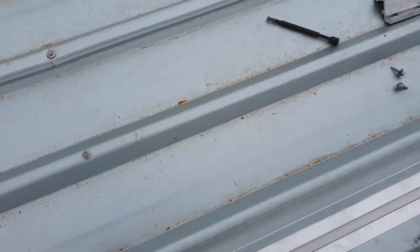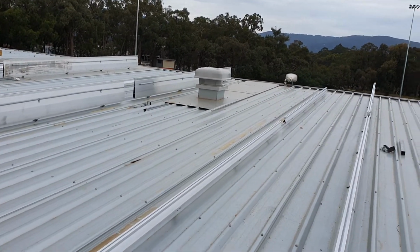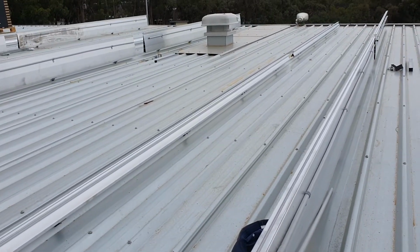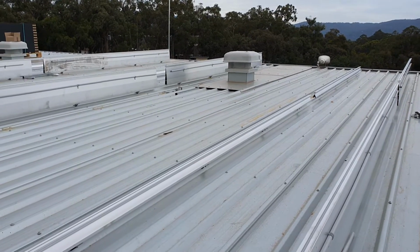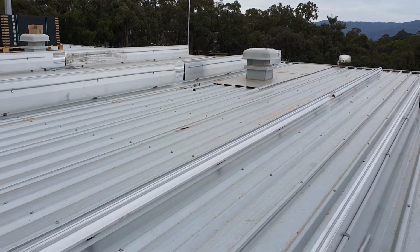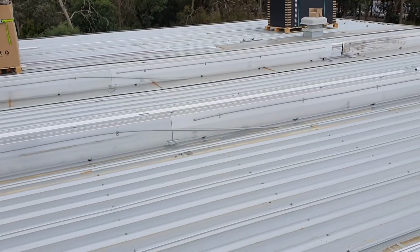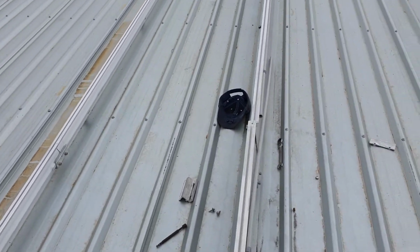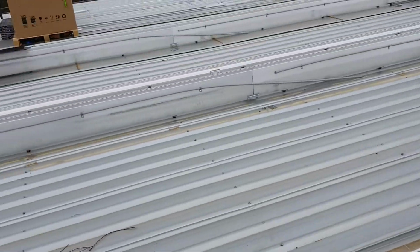There's nothing wrong with going perpendicular, because as soon as you put a panel across, it's locked in with an A-frame effect. Not going anywhere. That wobble goes as soon as you put a panel down. As with every tilt rack system out there, it is designed to sit on top of the ridge, because they know that this wobble disappears as soon as you put a panel on there. So Rapid SML is just as good as any for this job, and this doesn't do any better either. Doesn't do any better than Rapid SML or any other fitting, because they all sit on top of the ridge and they all wobble until you put the panel down.